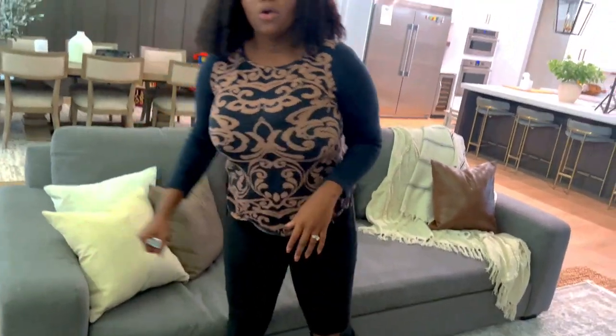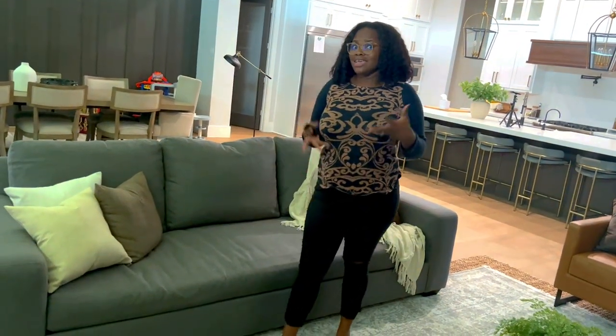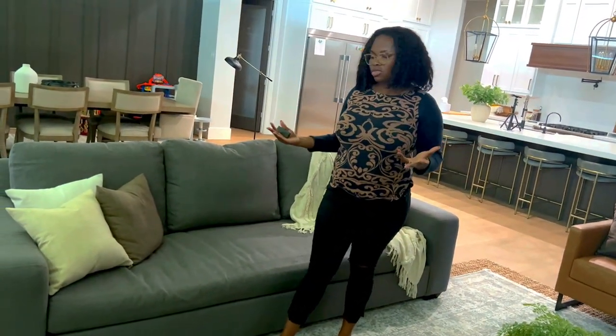I also wanted to make sure I had a throw pillow over there for me. Dayo tends to sit over here a lot. He has throw pillows over here for him, but then we have a lot of sitting room in between. You don't want to line throw pillows all along your sofa to the point your guests are not able to sit down, or they're having to throw pillows on the floor to get comfortable, or that it takes you forever to make your space look nice.